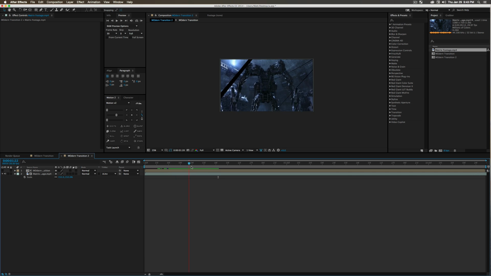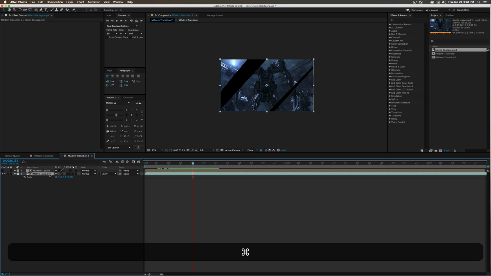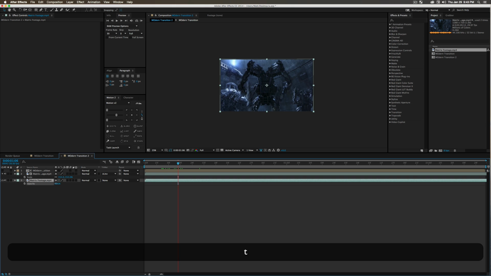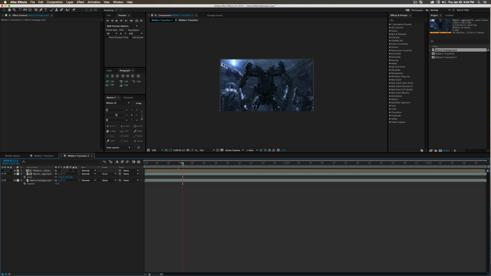But I want to take this a little bit farther because that's only all right. And what we're going to do is duplicate this matrix footage. So I'm going to do Command D on my keyboard, drag it down to the bottom here. And so now they're sitting at the same spot, and I'm going to make this one no track mat. So we have a normal layer, which I'll just make a little bit opaque for now, or turn the opacity down just so we can see the difference. So the behind layer is the same exact position as our first layer that we're using that transition effect on, which, well, honestly is no good.